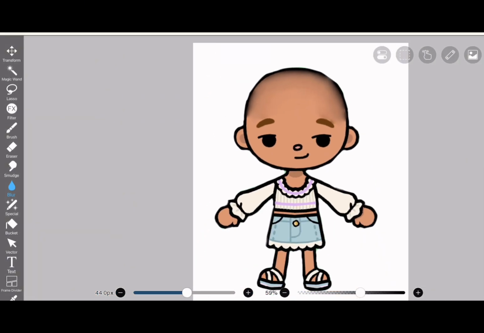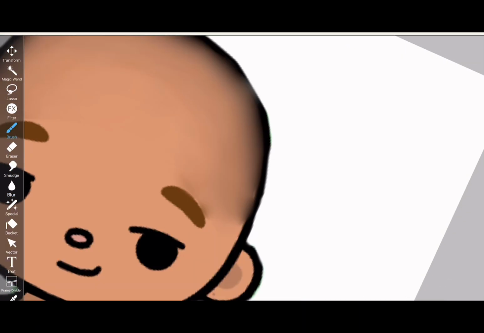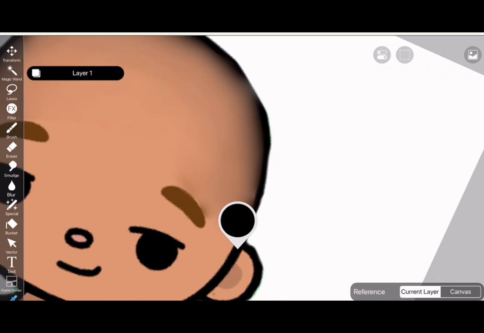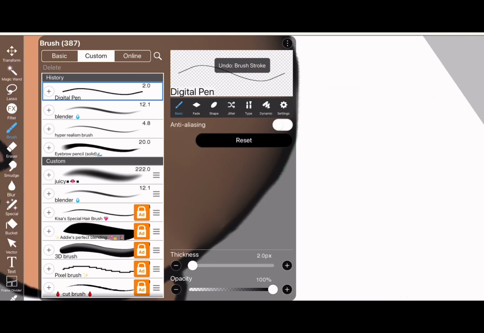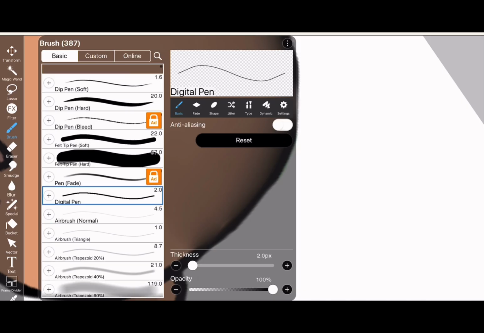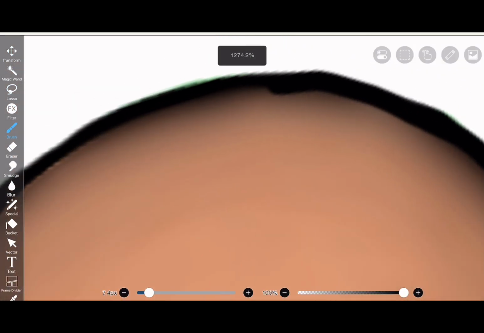Okay, now I know she looks kind of goofy right now. So we're gonna go back over with a normal brush. So just click on digital pen again and get the eyedropper, get the color, and do this. Oh, and draw back in that line. I'm going to use the felt tip pen actually. Make it small and just brush it on like this. I know, let's make it like the size of the linings, like that. It's usually gonna be like 7 to 8, I think.